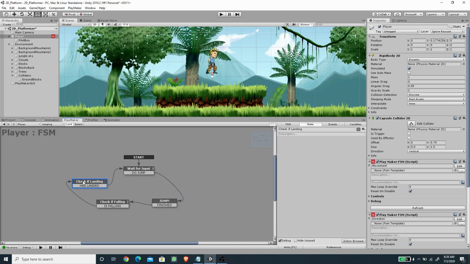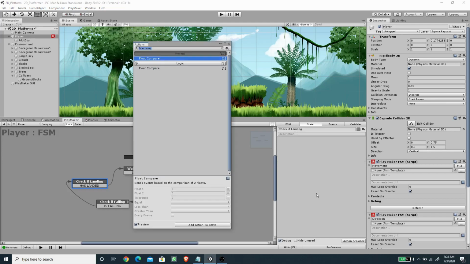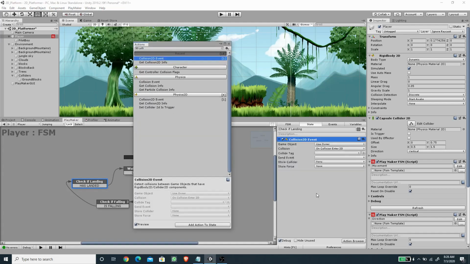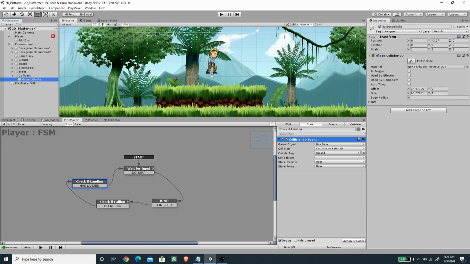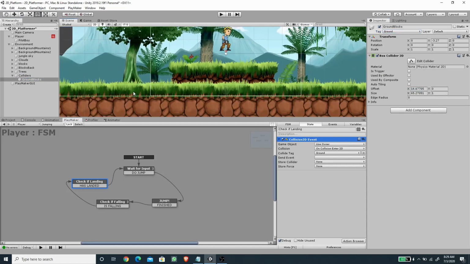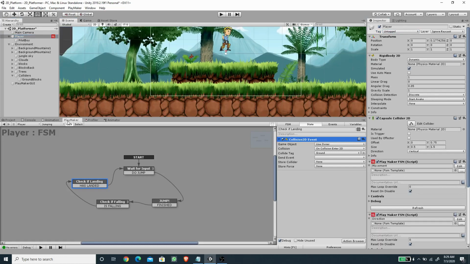So in the check if landed state, we need to add a collision event. We want to use the on collision enter method, and for the tag we need to add a certain tag, and I'm going to add ground. And we need to make sure that the ground collider is also set to ground, so it will only detect against that specific object. And if it happens, then we want to send the event has landed, and it will go back to the first state. And let's just save this and let's test this out.